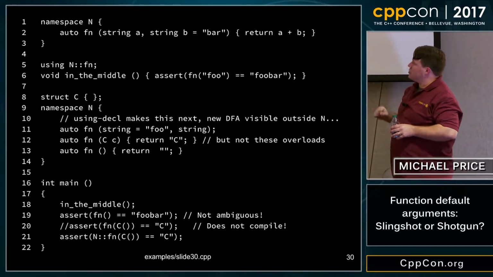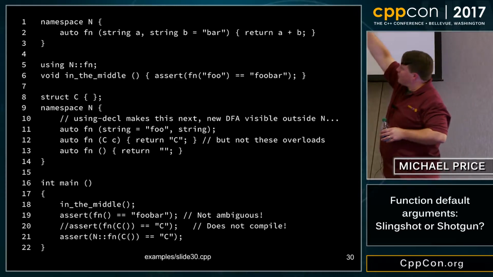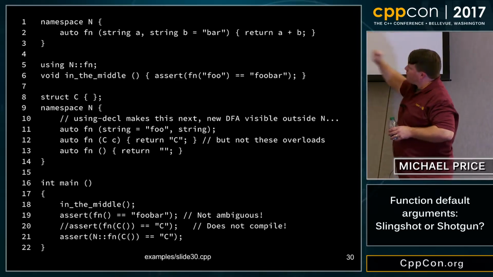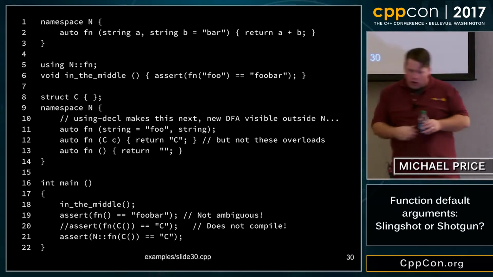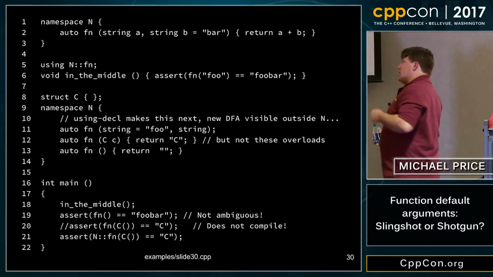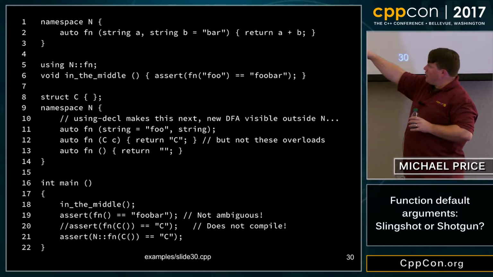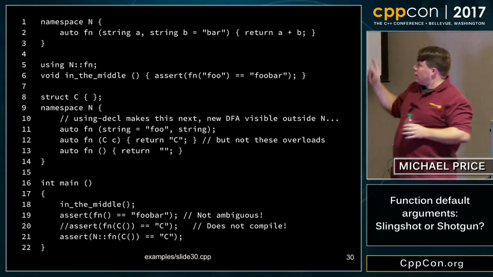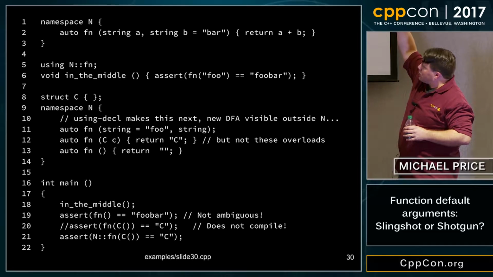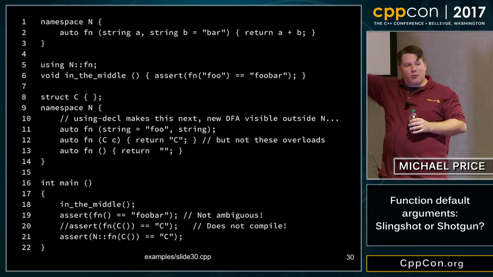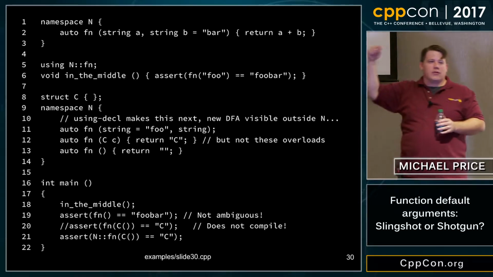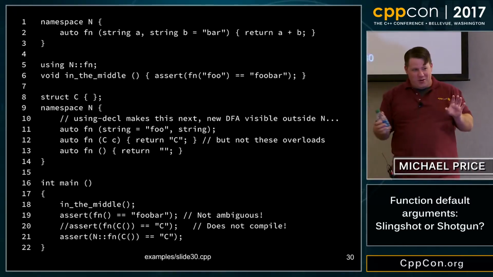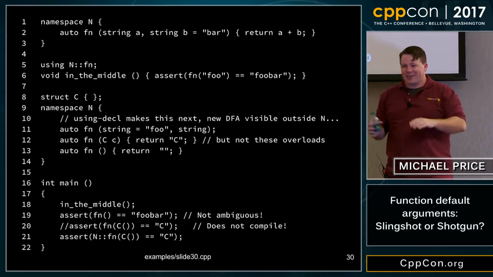So now, we're in our main function. I call in the middle just to verify, yep. If I call it normally, then yep, we're good. But now, on line 19, when I call fn with no parameters, it's not going to see the fn on line 13 that takes no parameters, which is probably the one you would expect it to find. Instead, it's going to find the other declaration on line 2 and 11, and it's going to call that one instead, because only that overload was made visible by the using declaration on line 5. You would not expect this behavior. Anyone that says, oh yeah, I intended to do that, they're lying, right?